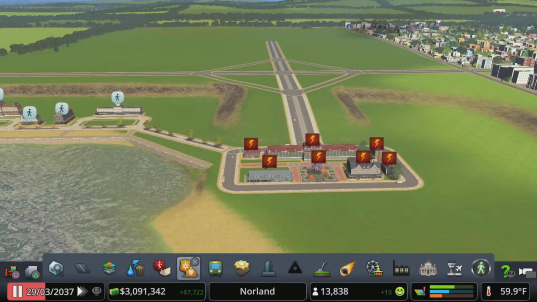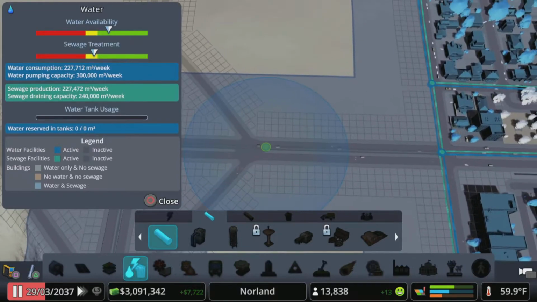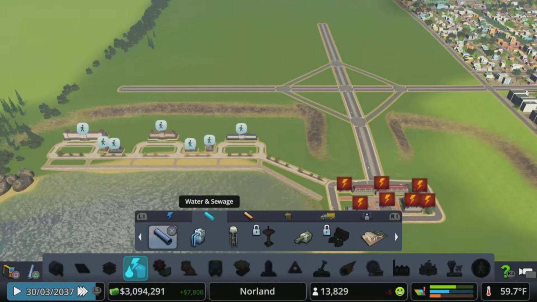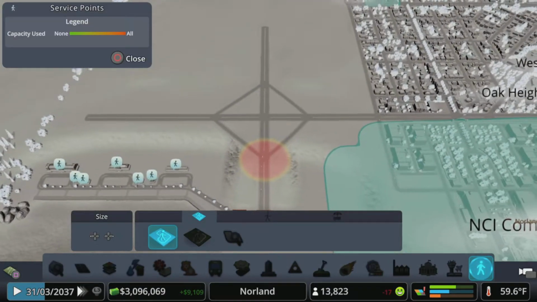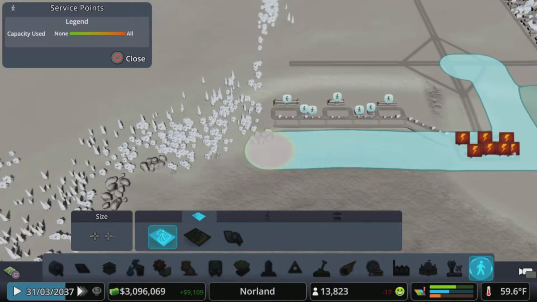Did I give them water? I thought I did. Is this not connected? Hello? There we go. All right. And we'll figure out something on how these guys can get some power. But for now, let's paint a pedestrian district or area, whatever you'd like to call it.